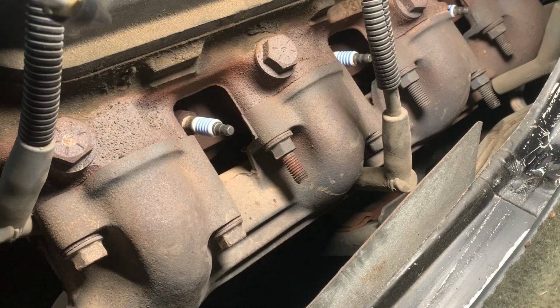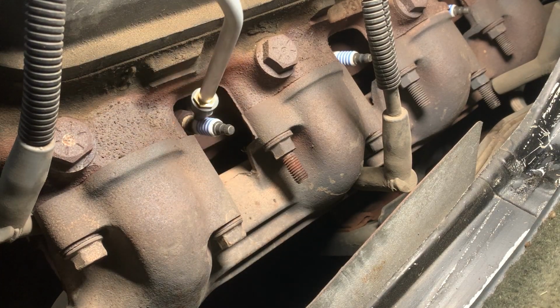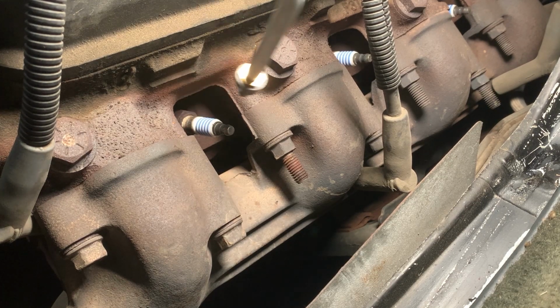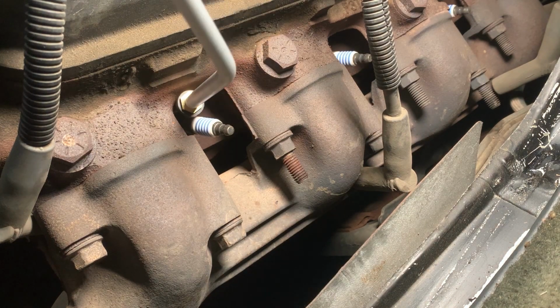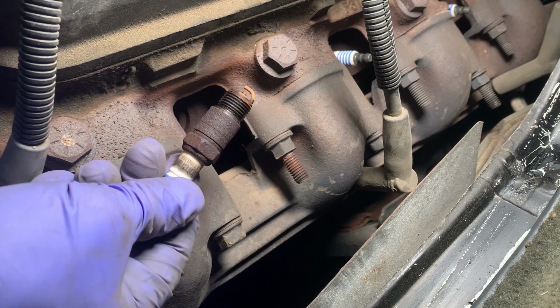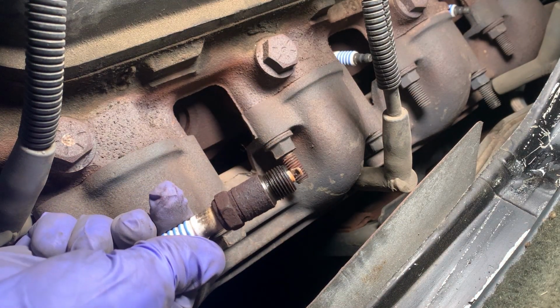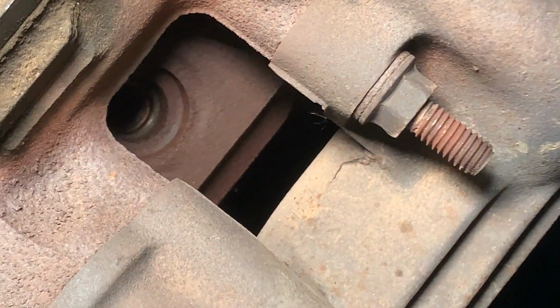I got a long spray attachment on my air compressor and I'm just going to spray around the base of the spark plug just to get all that stuff out of there. Do you see all that junk? I just don't want that falling into the cylinders. I mean, it doesn't look too bad. It's definitely time for it to be replaced though. That's what it looks like down in the spark plug hole.